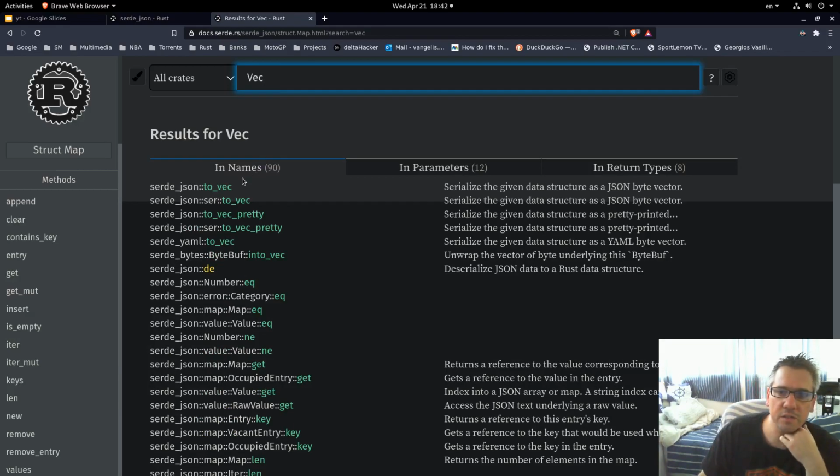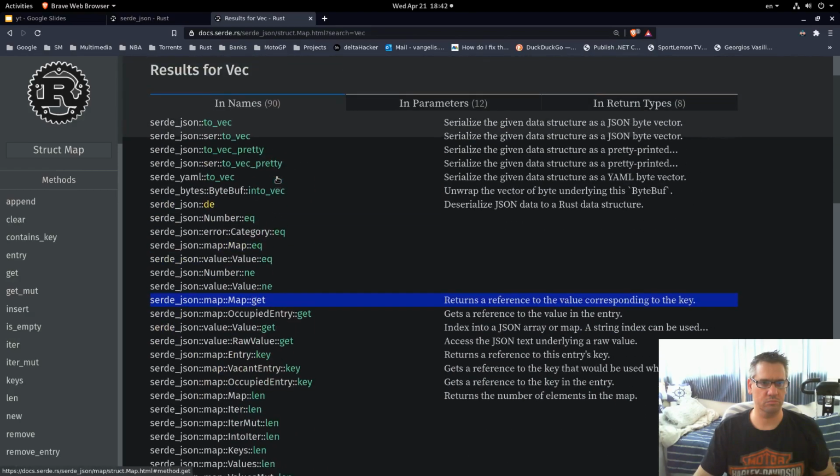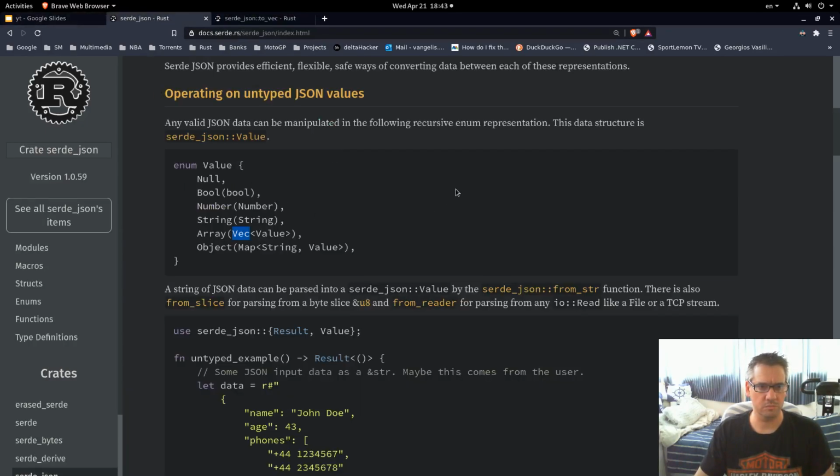Serde JSON similar to a JSON byte vector. Let's try this to vec. No. No. This must be Serde JSON values.